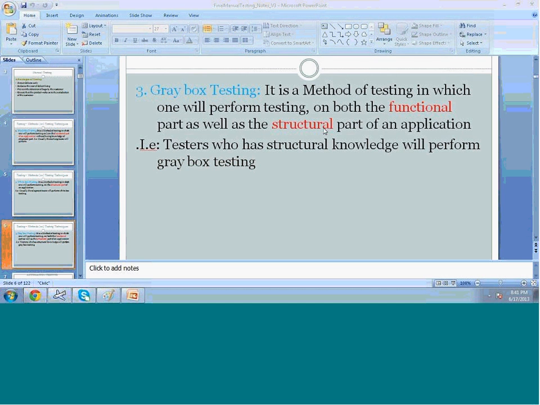Some exceptional cases will be there. Some projects want coding-level testing also. There we need to learn this coding and we can do white box testing also, but comparatively very less. We can't do it actually, because again learning coding and again performing white box testing is too tough. So only in very rare scenarios do we do it.